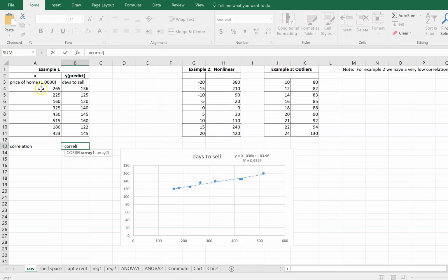So we open the parentheses, scan in the first numbers, just the numbers, comma, scan in the second set of numbers, and we will find our value for R. There is our correlation coefficient R. By the way, that's R squared. And so if you took the square root of this, that would be that number. Your choice on how you actually get it in real life.